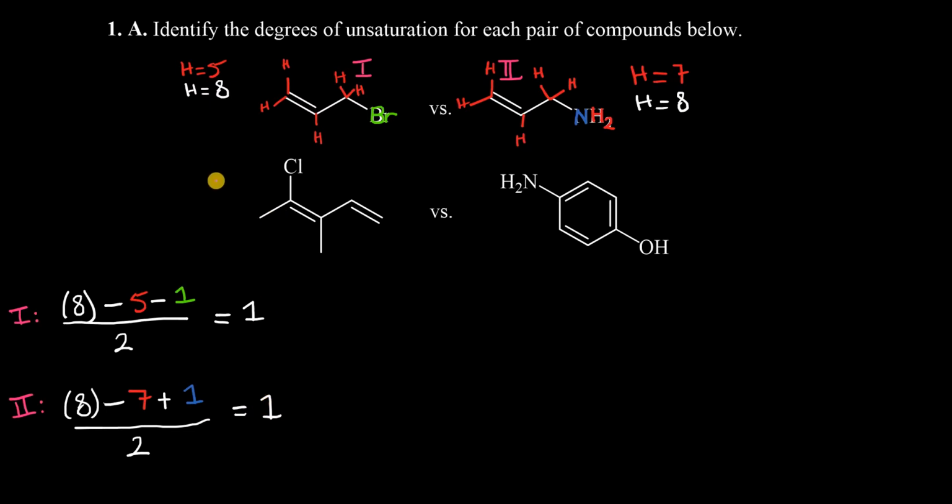Now let's do the second pair. Let's look at compound 3. First, what we do is determine all the number of hydrogens. These are terminal methyl groups to start, so we have 3 here and 3 here. This part of the alkene is tri-substituted, and so is this, so no hydrogens here. The secondary carbon here only has 1 hydrogen, and the terminal carbon would have 2. So if we add this up, 2 plus 1 is 3, plus 3 is 6, plus 3 is 9.